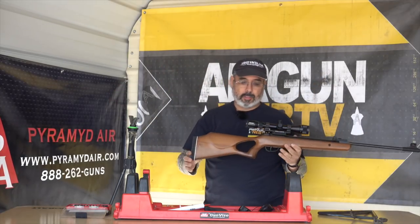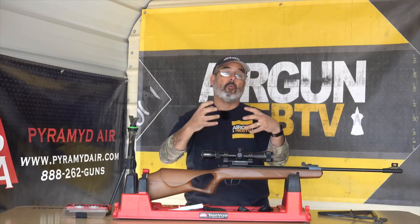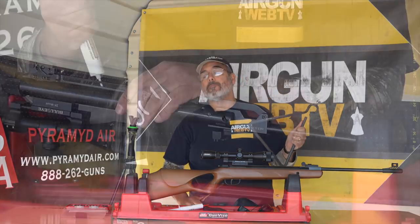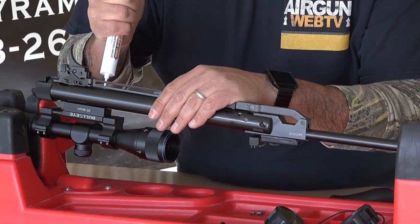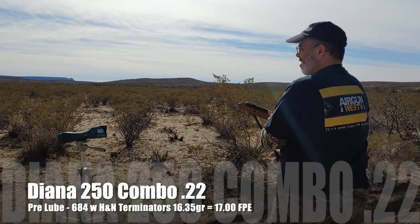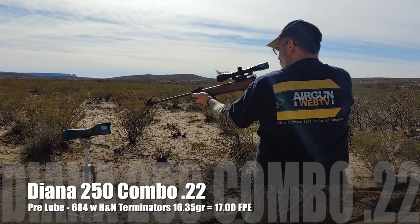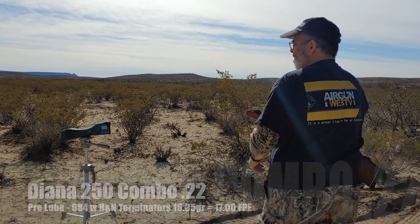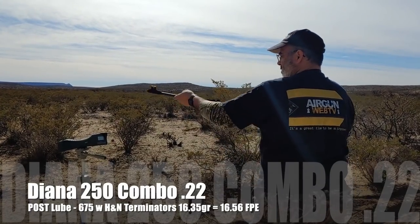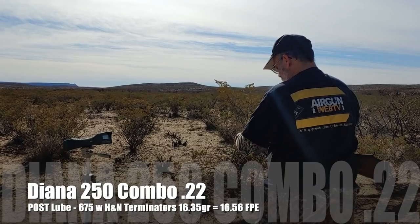So, that's it — that's how Tune-in-a-Tube works. What we've done is taken that spring that wants to resonate. When it slams in there, it's bouncing around and vibrating. By adding that grease to that spring, you completely change the dynamics of the gun. We did some testing before and after. Before, I was right at about 684 FPS, pretty consistent. Now we're at about 675–676, also very, very consistent. Generally speaking, with the Tune-in-a-Tube, you're going to lose a little bit of velocity — that's okay, because you're going to gain consistency. And when you want accuracy, consistency with these guns is everything. That's what the Tune-in-a-Tube does. If your gun's already shooting well, you use the Tune-in-a-Tube, it's going to shoot better.